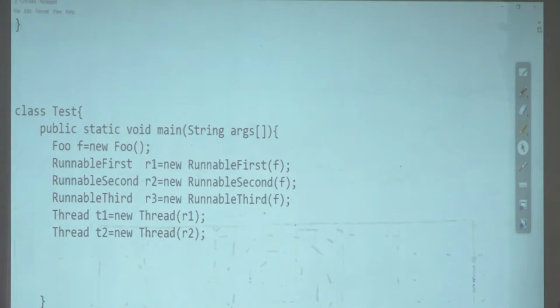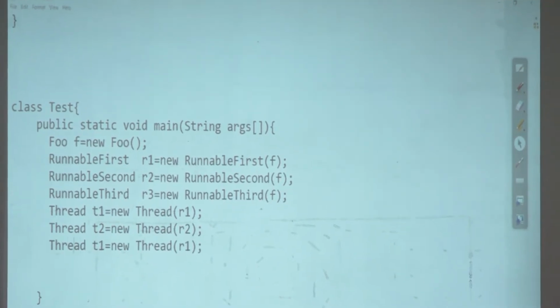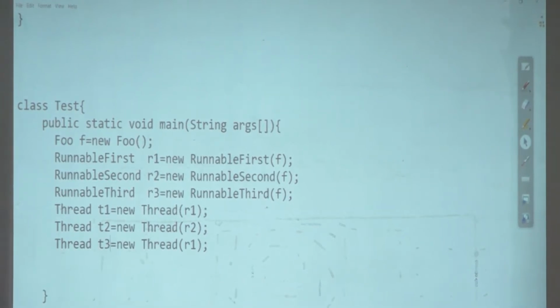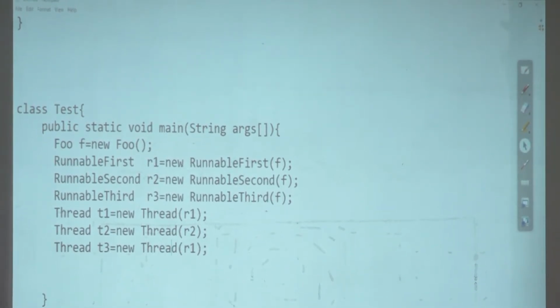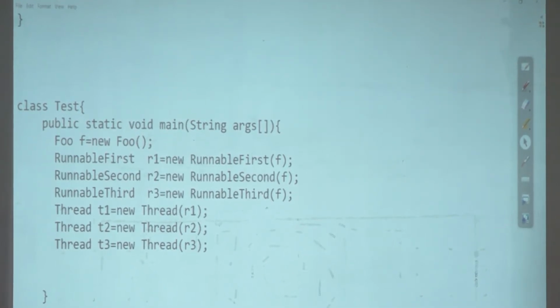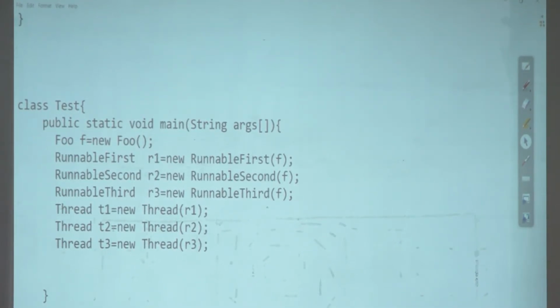Thread T3 is equal to new Thread(R3). So we are creating the 3 threads R1, R2, R3 which are called T1, T2, T3 with those runnables.